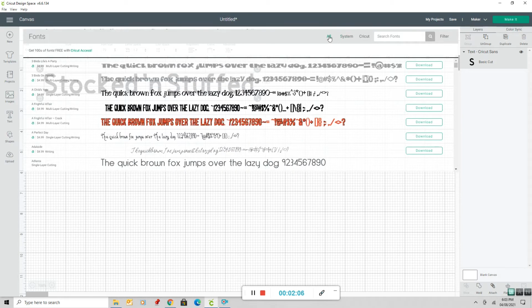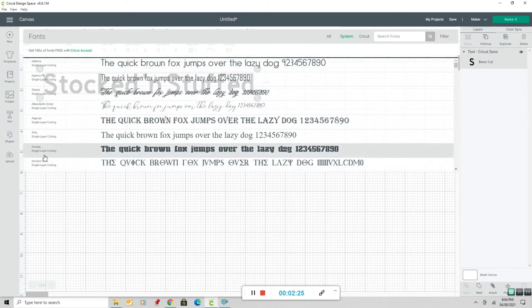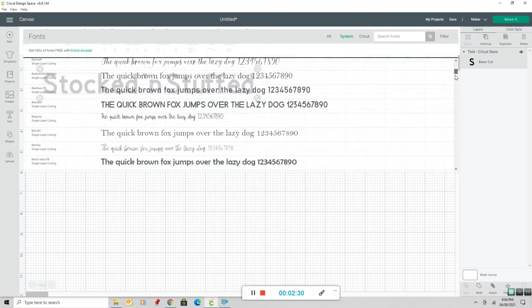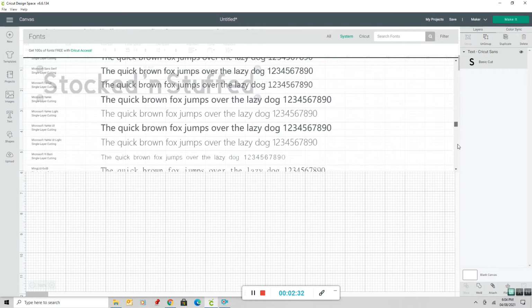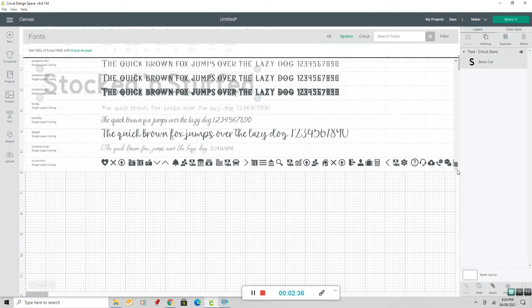So this will give me all fonts, mine and Cricut ones, and you see I have the price over here on the left if it's a Cricut font, and it has that little green A. If you go to System, those are just mine. They already are owned by me. They don't have any pricing, and they are in alphabetical order, and I can scroll down and get to all of them.